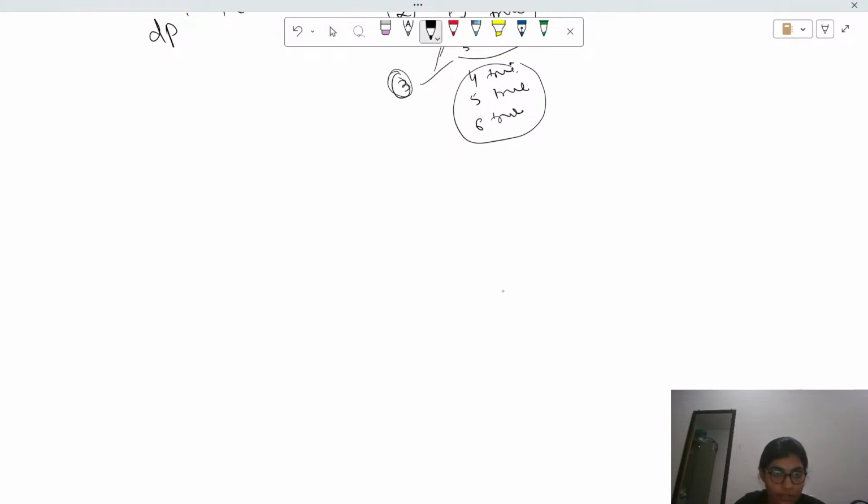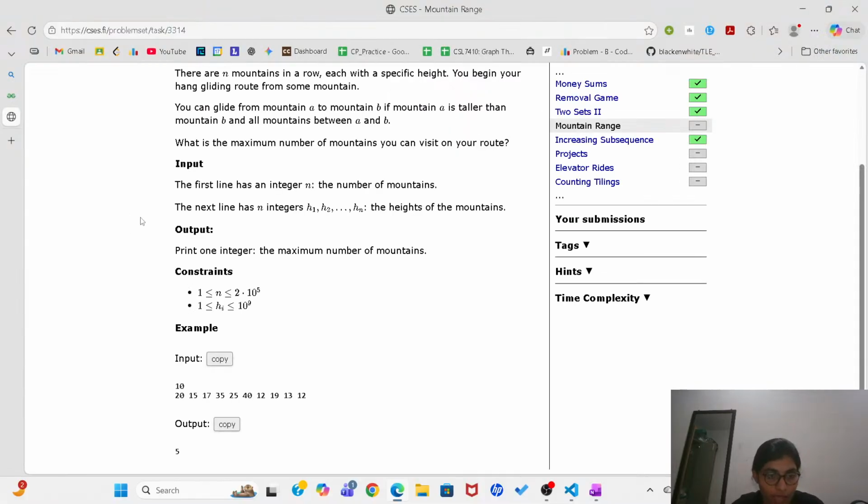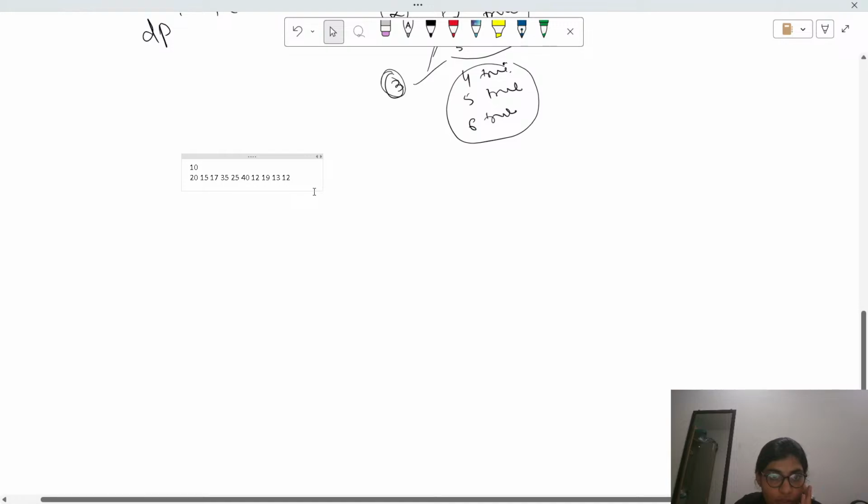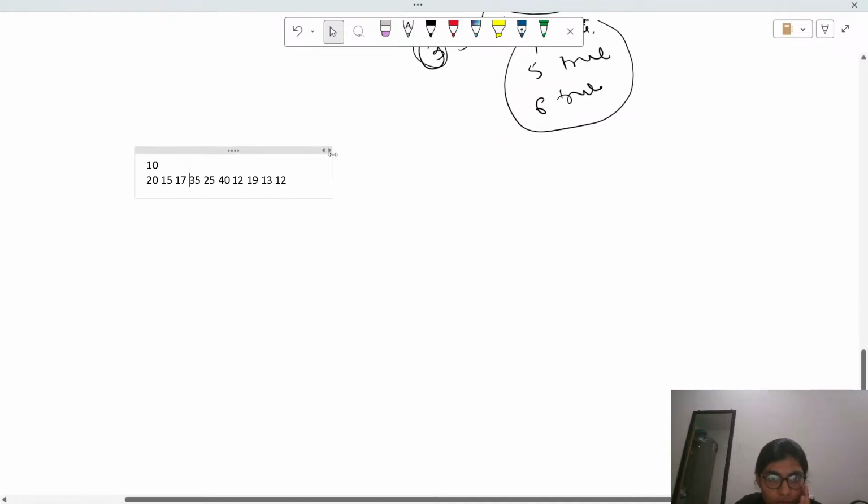So suppose there is an array given. What is that array? Let's copy paste this. Can we paste? Yeah, array being pasted. Nice. Can we move this? Yeah, we can move this also. Nice move. Yeah, so here is the question that we were given. Can we zoom it also? No.